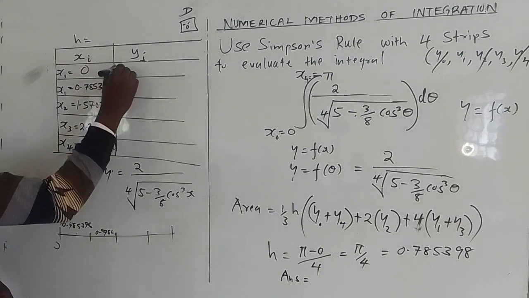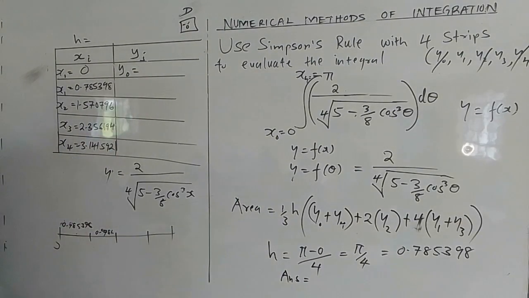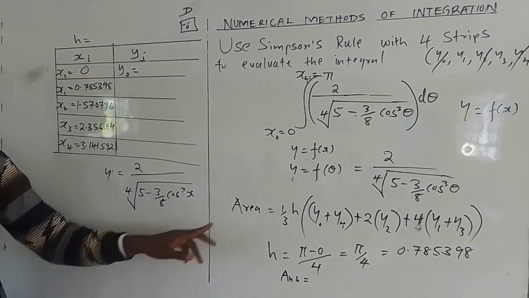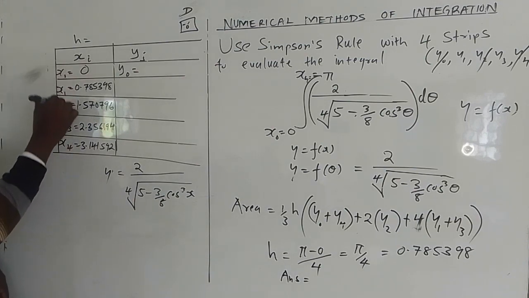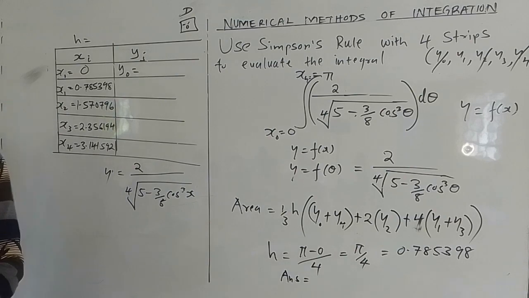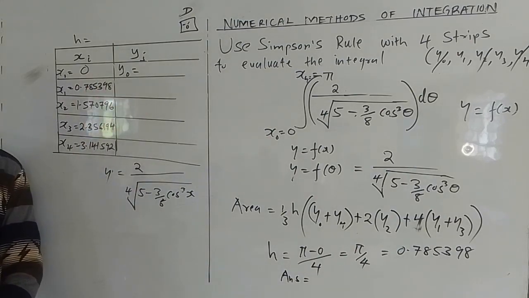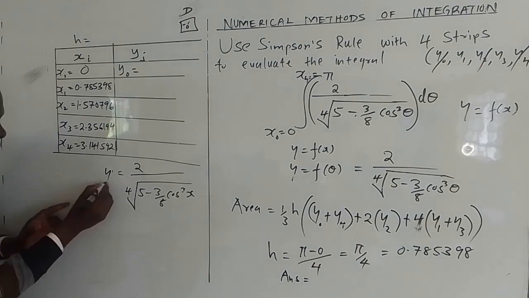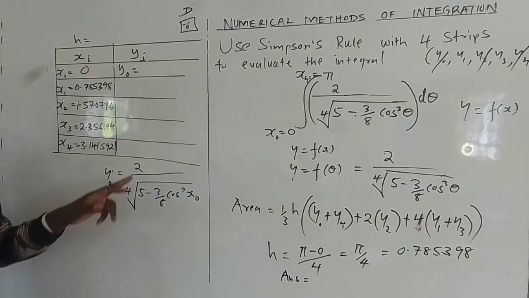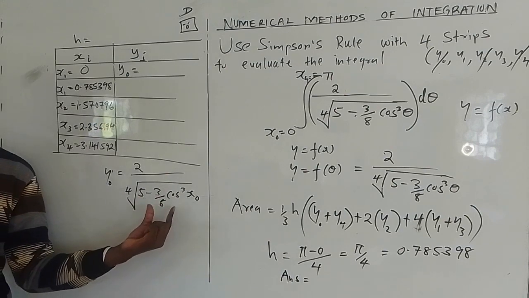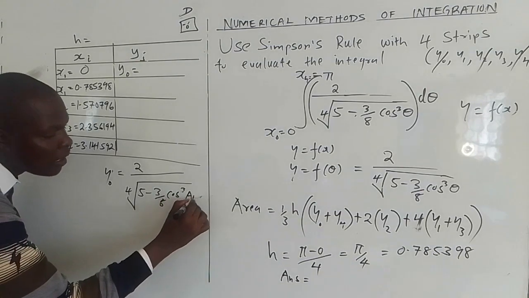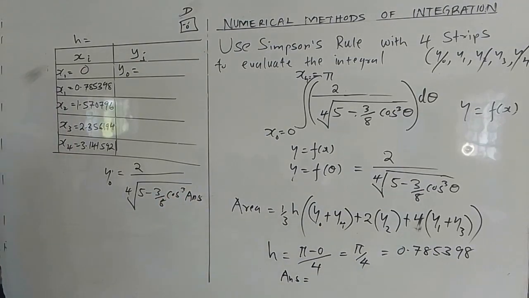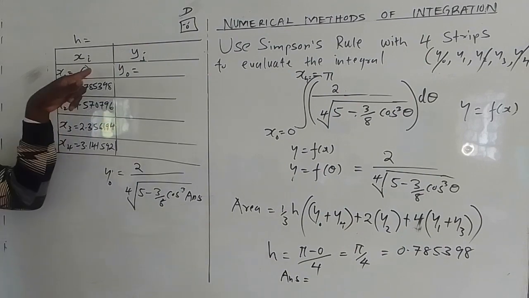So let us start, what is y naught? If this is the formula relating x and y, because where there is theta, we substituted with x to make your work easier. Meaning in the end, where there is x, you just change to theta. But I'm dealing with x because it is easier to see them with x, isn't it? Are we together? So start with y naught, meaning if you put naught here, you put naught there. Meaning y naught will be 2 over 4th root, meaning you put this formula in the calculator. Where there is x naught, this is now what you are substituting, because it is the value of x naught you are substituting, isn't it?